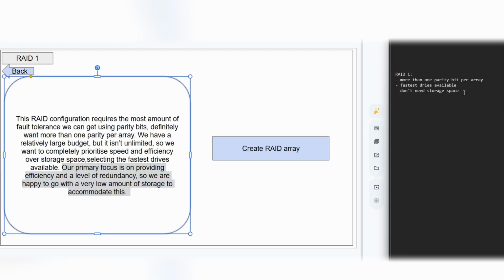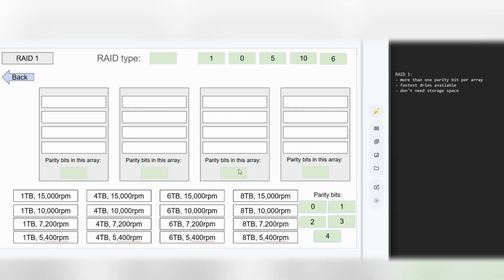Okay, so we have all the information we really need to answer that question, assuming we have a basic fundamental understanding of what different RAID arrays are. And now is where I'm going to test you to see if based on this information, you are able to actually answer this question. So we'll go through it step by step, guys. Here's what I want you to do.